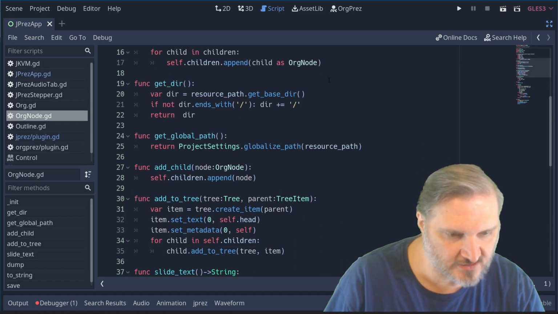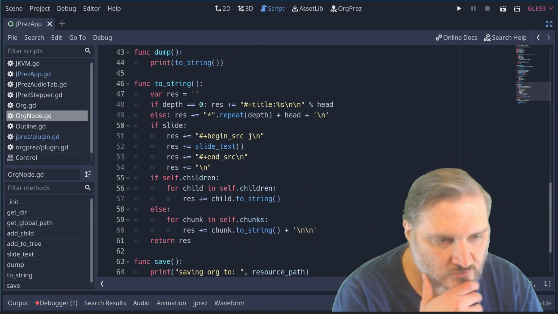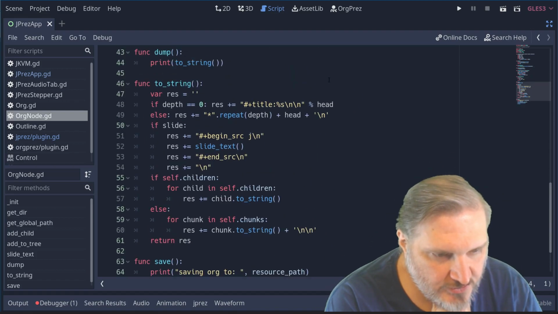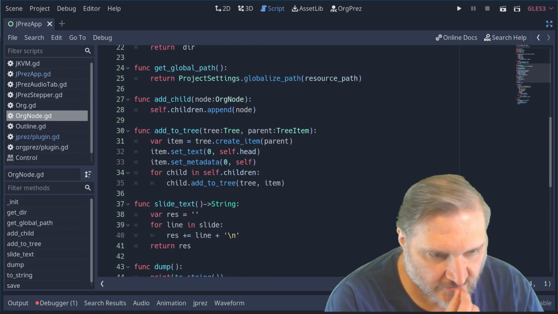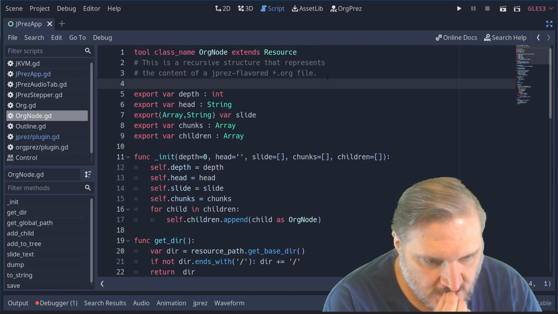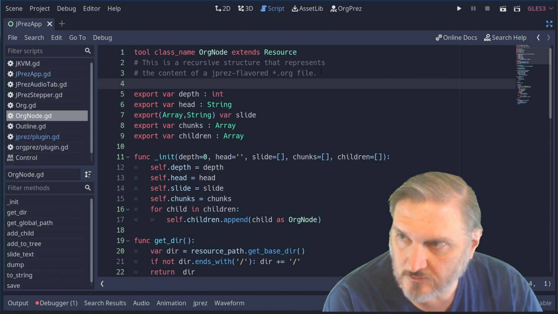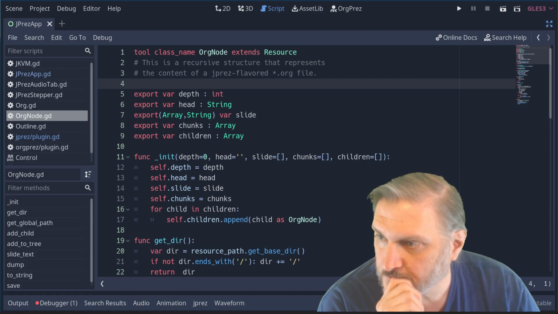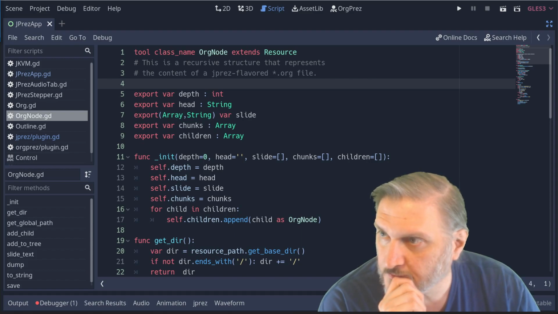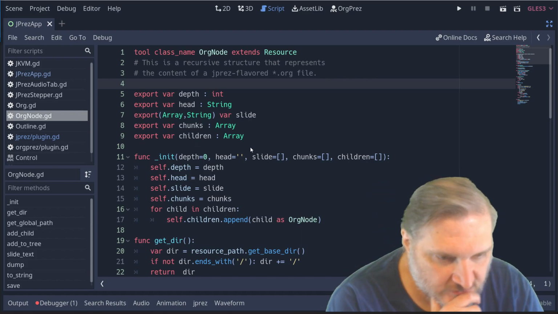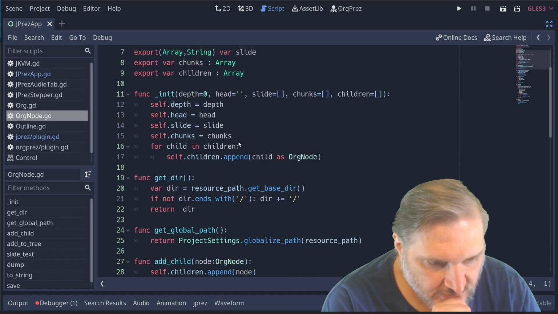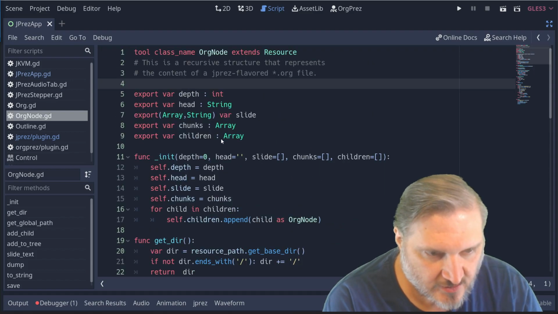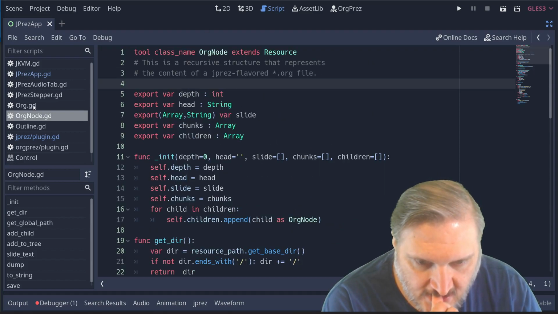Okay, but how do I tell it? How have I told Godot that .org files correspond to this object?